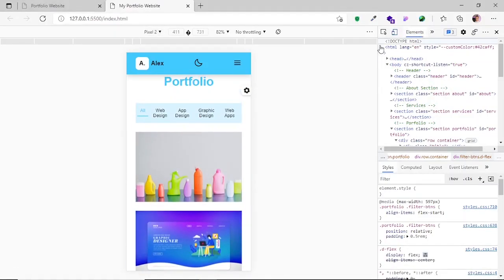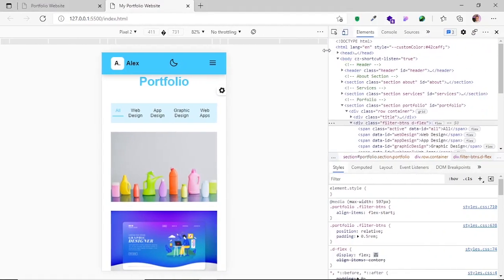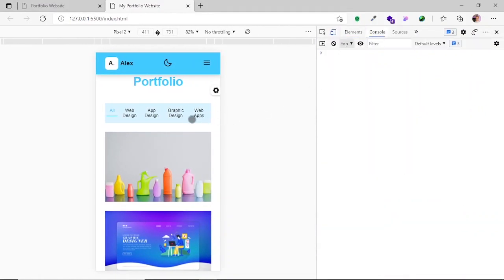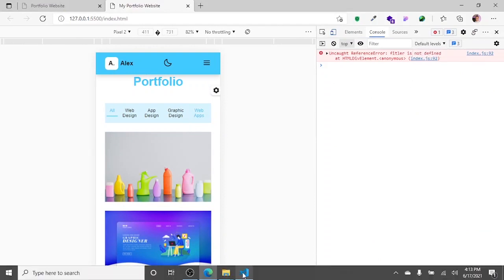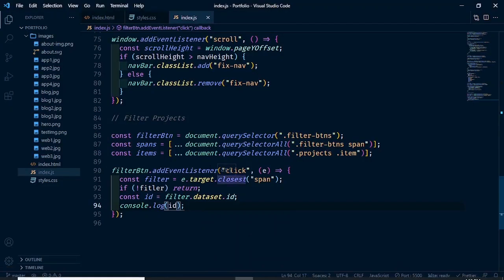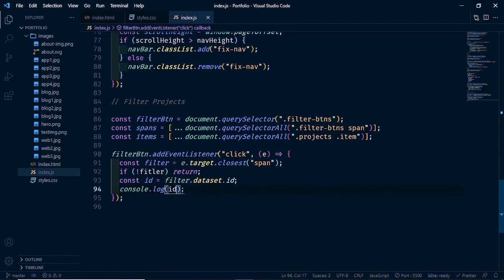So in the console, when we click outside, we have filter is not defined. Okay, wrong spelling. Filter. Okay, that's the spelling.